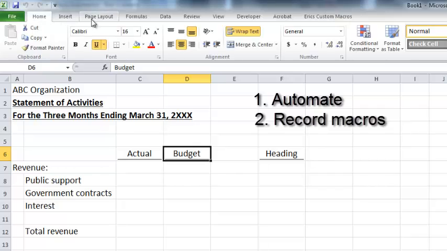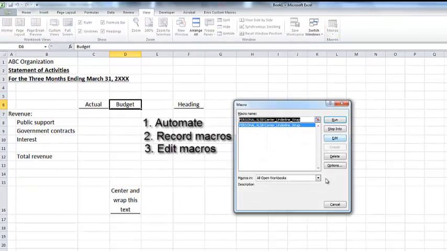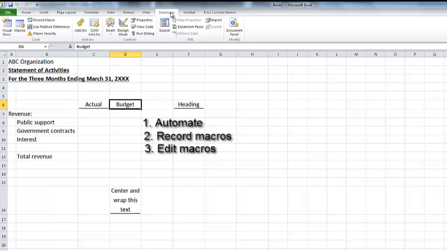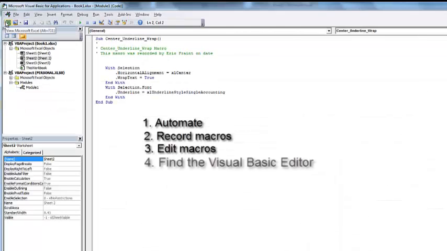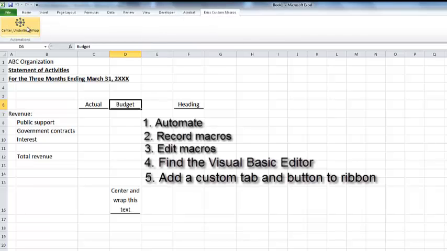We learned how to edit the macros by clicking View and clicking Macro here, or making sure the Developer tab is visible, and then we can go straight to the Visual Basic Editor. We looked in the Visual Basic Editor and we went through the process of editing one of our macros. After our macro was edited, we went back into Excel and we showed how it works. And then we added a tab and a custom group and a button to our macro. That concludes this video.